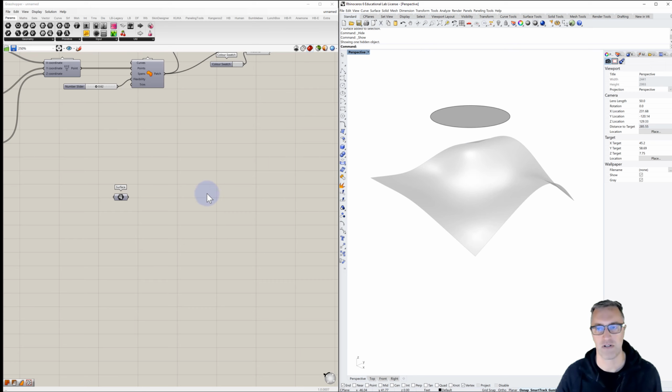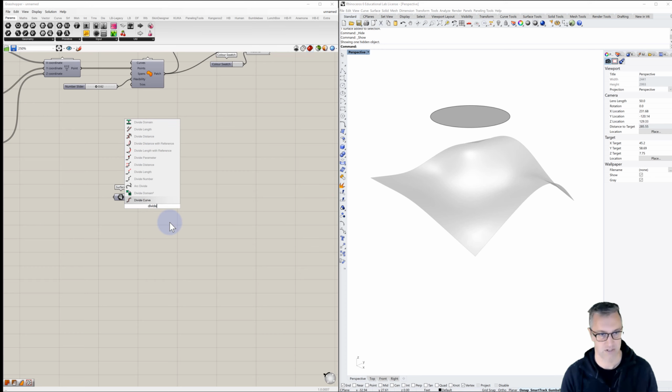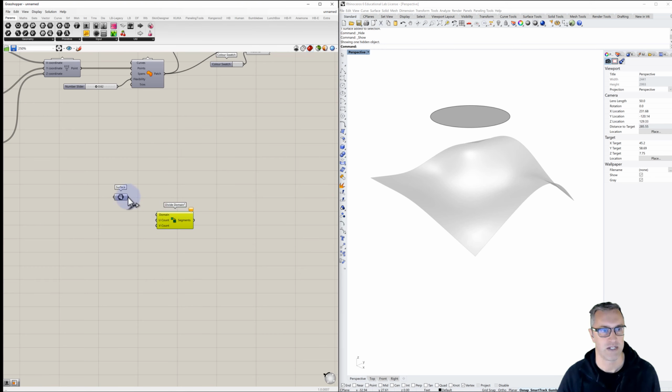So in order to get a series of points for our flow lines, I'm going to divide a domain. And our domain will be our surface. Our U and V count, we can set with a slider, or in this case, I'm just going to set it with a panel.